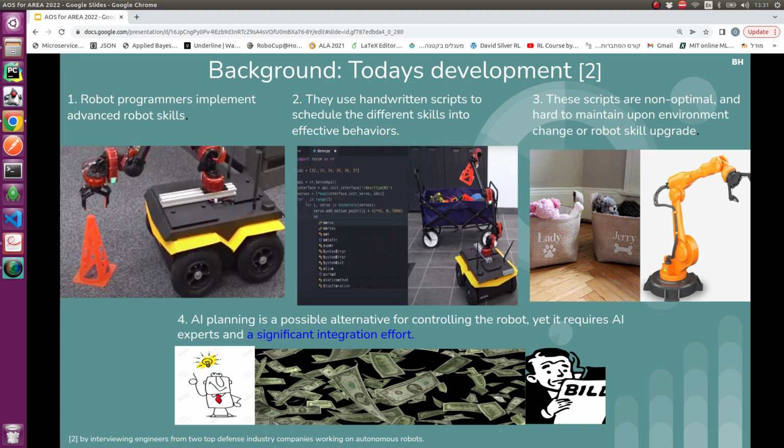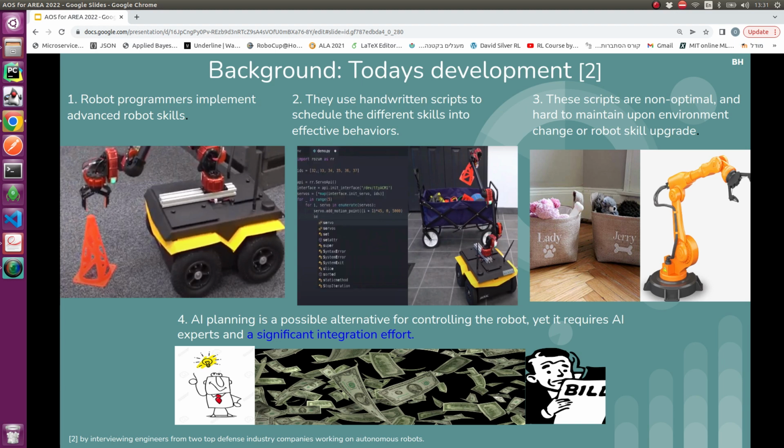Because unlike virtual software, where 1 + 1 = 2 and everything is deterministic, in the real world things are not deterministic, and it's very hard to write a script, to write a policy for such agents. Also, you have partial information about the world. You don't know the real state of the world because you only sense some aspects of it, and the sensors can be noisy, so it's very hard to write a script.